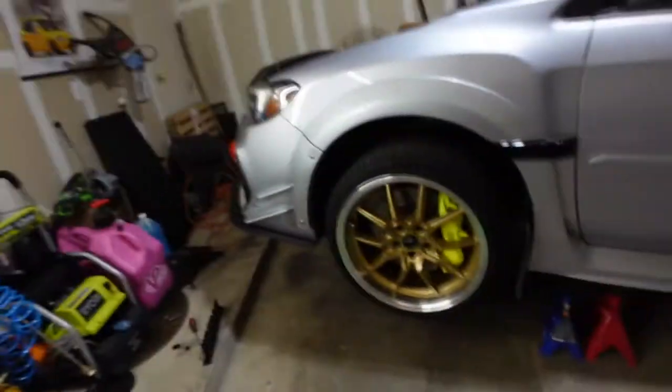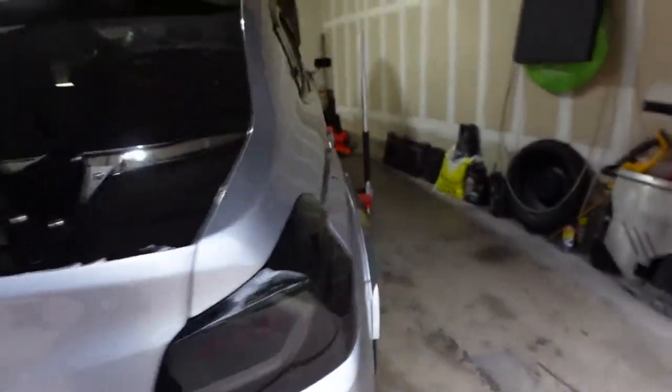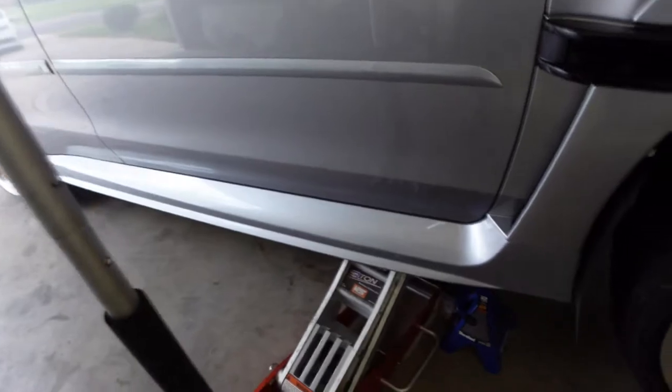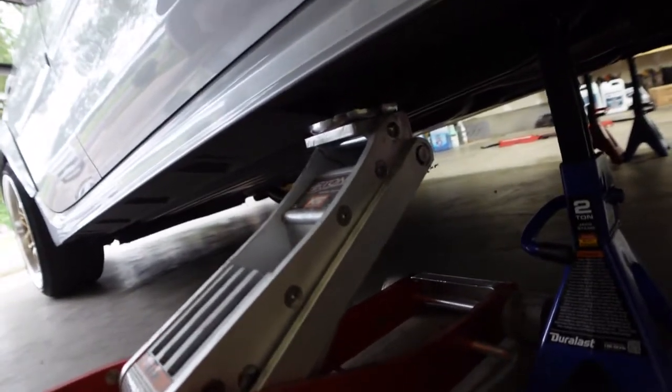So always make sure you're doing things safely. I put two jack stands. The second one is just in case the first one was to fail. That's probably not gonna happen. And I've got another jack stand over here with the jack just touching in case it were to fall. Let me slide this forward.